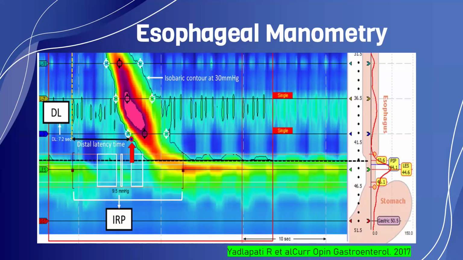As you can see over here, the blue indicates that it is relaxed. Green to yellow indicates moderate pressure, and red indicates high pressure zones. A normal swallow begins with brief relaxation of the upper esophageal sphincter as a transient blue zone, followed by a wave of deglutitive inhibition, which precedes a coordinated peristaltic contraction traveling throughout the esophagus with increasing pressure. Relaxation of the lower esophageal sphincter is reflected by a fall in the pressure zones, as we can see. The orderly progression of inhibition is followed by contraction. I think in this image, the upper esophageal sphincter is missing.